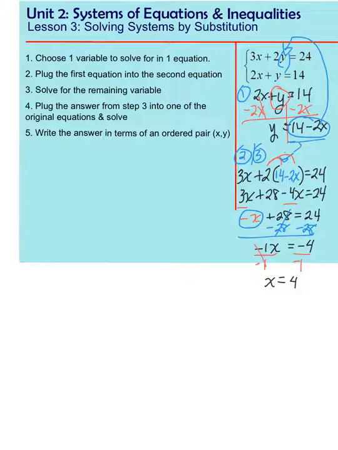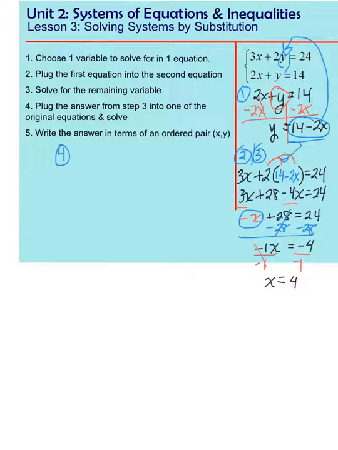for the remaining variable. So then step 4, you're going to plug the answer from what we just got into either one of these two original equations. It doesn't matter which one. You're going to put this 4 in for either this x or this x, whichever of the two equations you think is easiest to substitute the 4 into. I like the second equation. There seem to be fewer numbers. So that's what I'm going to choose to do, plug into the second equation.